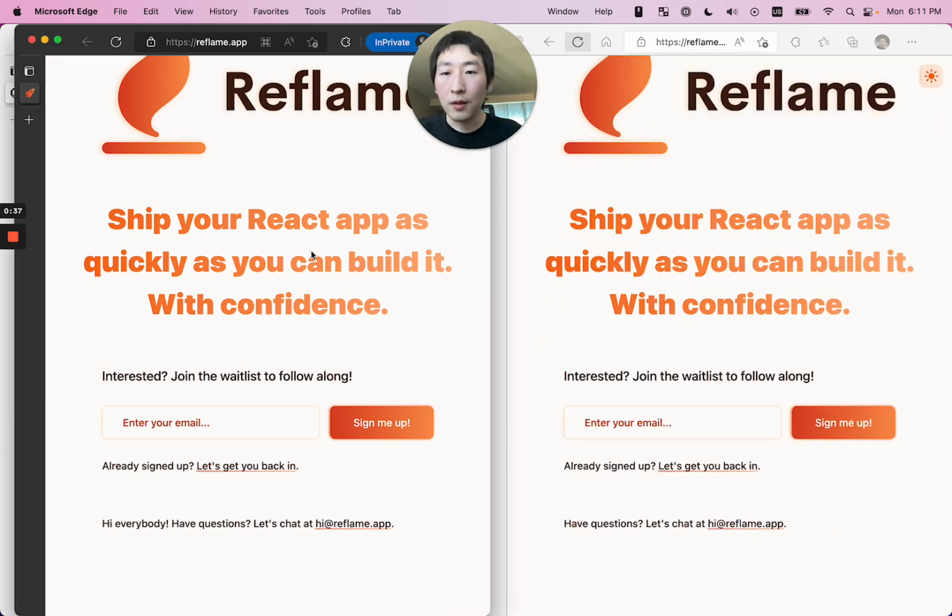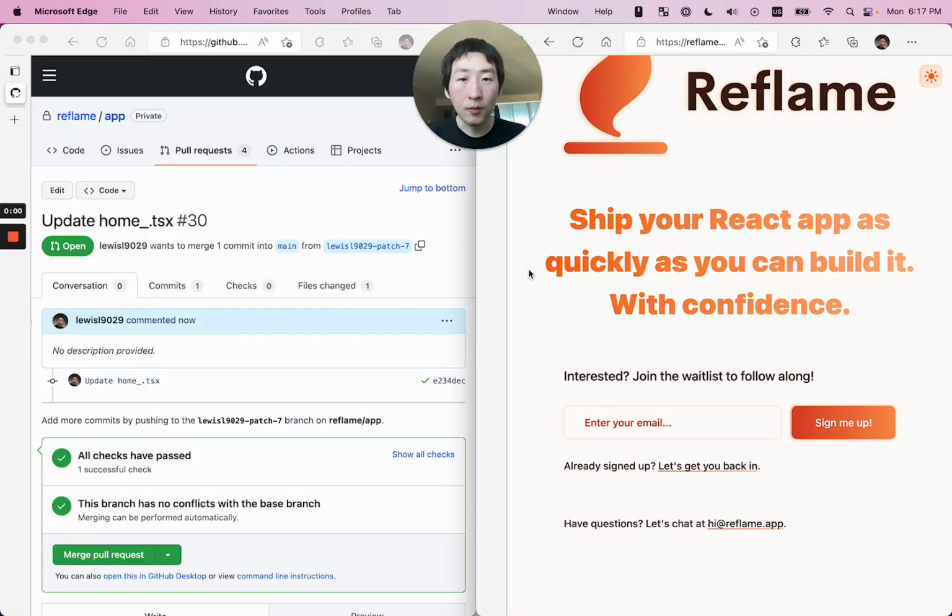And we do this instead of using separate subdomains for every preview like you might have seen elsewhere, so that we can ship with more confidence knowing that our previews will match production exactly, with absolutely no branching in code or config needed. So now it's finally time to ship to production.